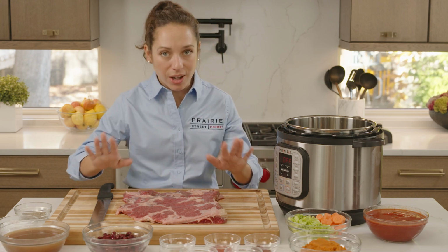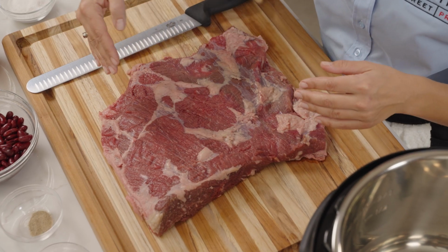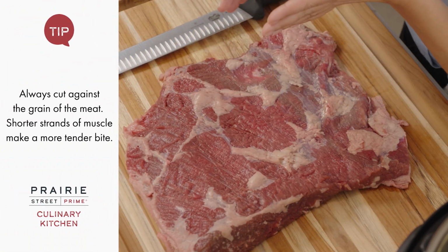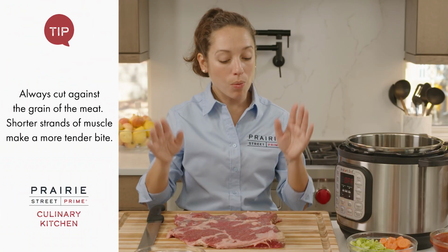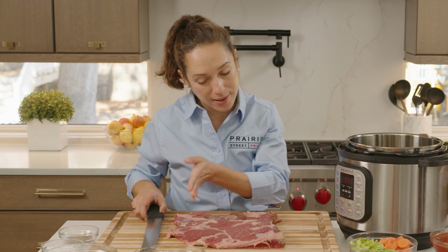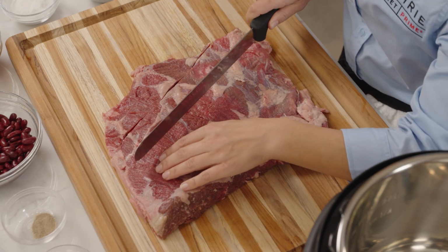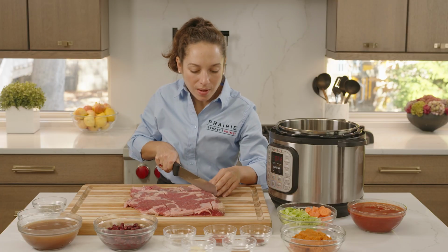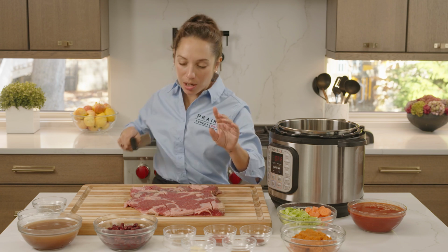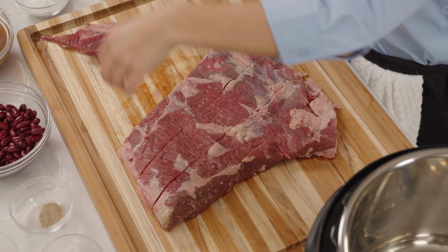I want you to see, this is very important. I'm gonna cut it down, that way I can sear it in the Instapot, but I have to be careful of how I'm cutting it. If I were to cut along the muscle, it would make the meat too tough. So I wanna shorten those strands by cutting it against the grain of the meat. This is very important, whether you're cutting it raw or whether you're cutting it cooked. So again, find the grain, cut against it. All I'm gonna do is make these nice big chunks of meat. Fantastic. Now I'm gonna be cubing it. So I'm gonna just do one little cut like that. That's beautiful.